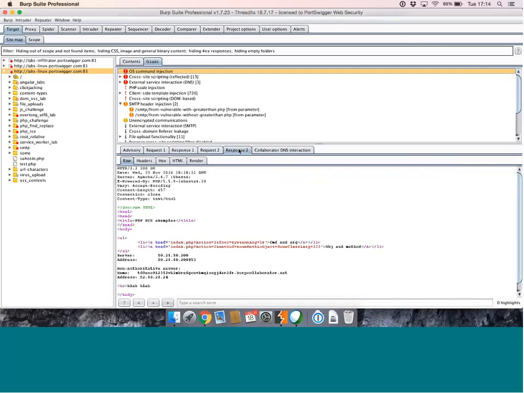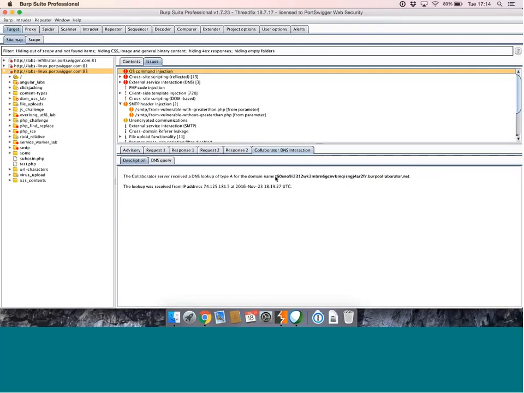The response from that was uninteresting. It didn't necessarily contain evidence of the vulnerability, but what we get here is a DNS lookup did happen on that domain. So here we can confirm the vulnerability exists regardless of whether any outputs or any other evidence comes back in the application's response.